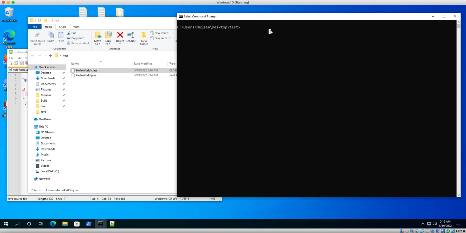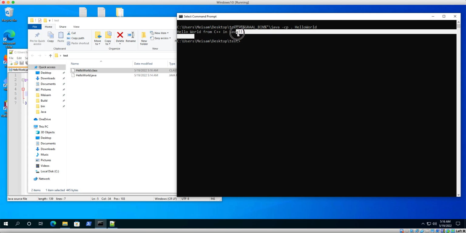And now we're going to launch our Java application, which is the class file, on the JVM, right? Because it's much easier. So we're going to say Graal bin, instead of javac, just java. And then we don't need to specify the class path, or we just tell it this current directory. And then we're going to tell it HelloWorld, and then we don't use the .class, right? And hello world from C++ in Java.